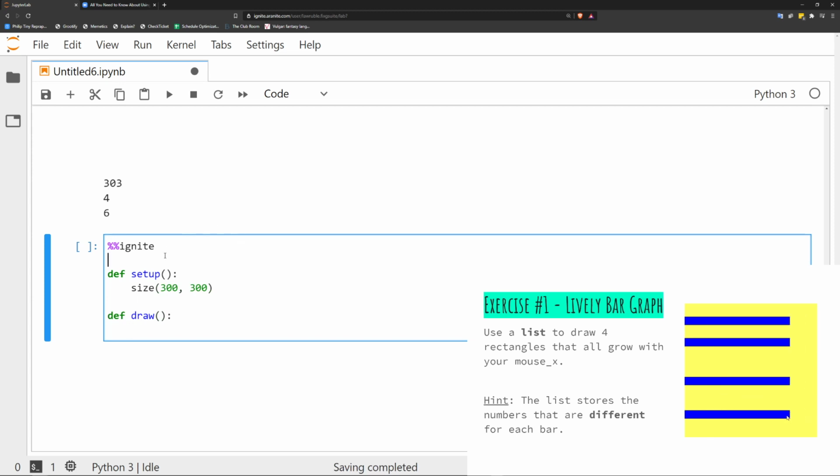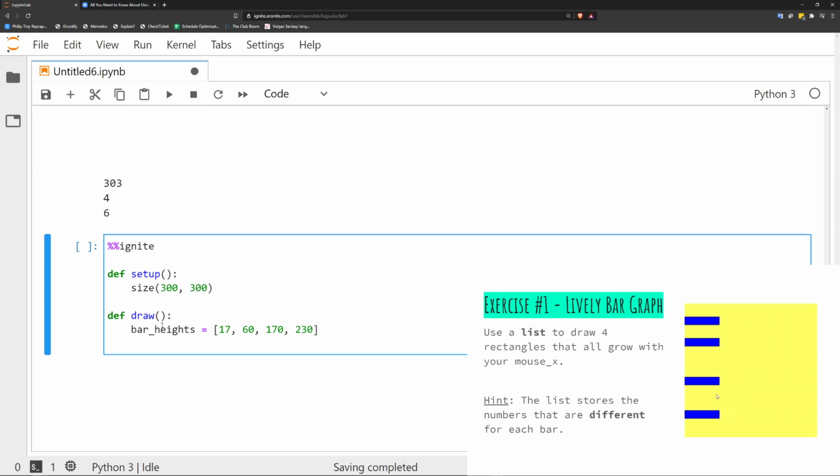And draw. So what do we want overall? We want a list of heights. So those are the things that are different on each bar. So if you paid attention to the hint, you would note that what you want is the position of these bars to be a bit different. So we will say bar heights, and I'm going to eyeball these numbers. So we're going to start with about 17, and then we will say, I don't know, 60 and 170 and 230. Let's go with those numbers.